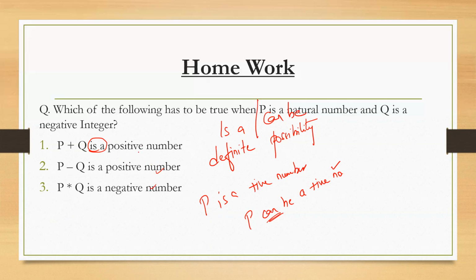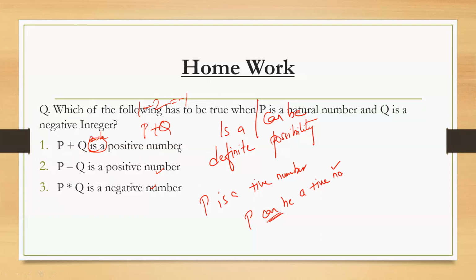Okay. What about the first statement? It is saying P plus Q is a positive number. Again, if you say P is a natural number, take any natural number 1, and Q is a negative integer, -2. Okay. So here you can clearly see, P plus Q is a positive number if it can be, yeah, true. It can be there. Are you getting this, Raghavan? Okay. Both will have different answers. Okay. So here the answer is 2 and 3.